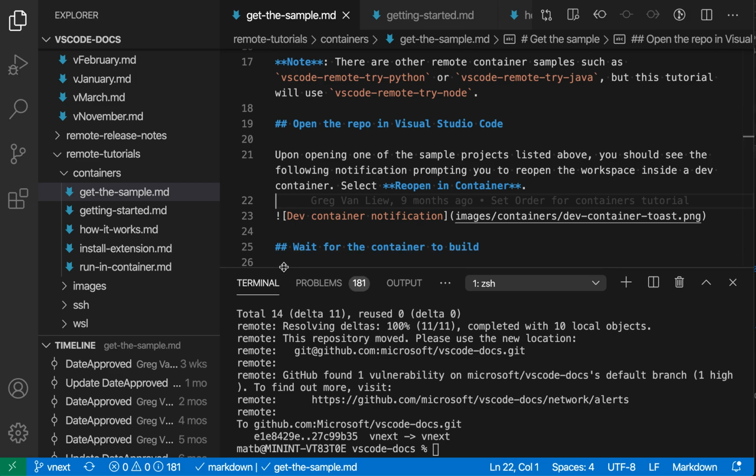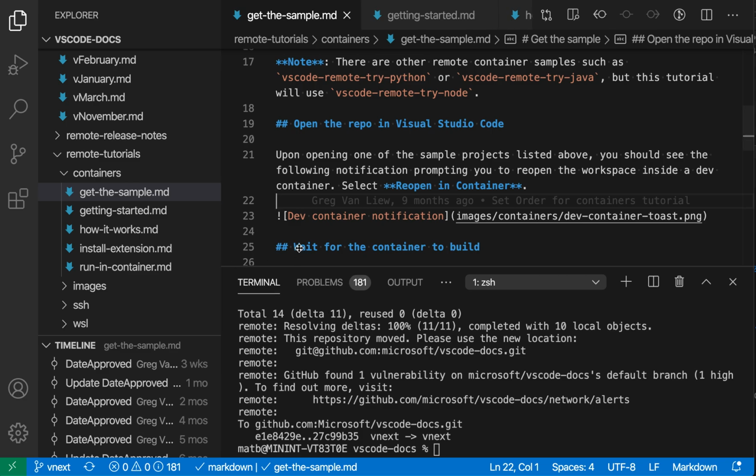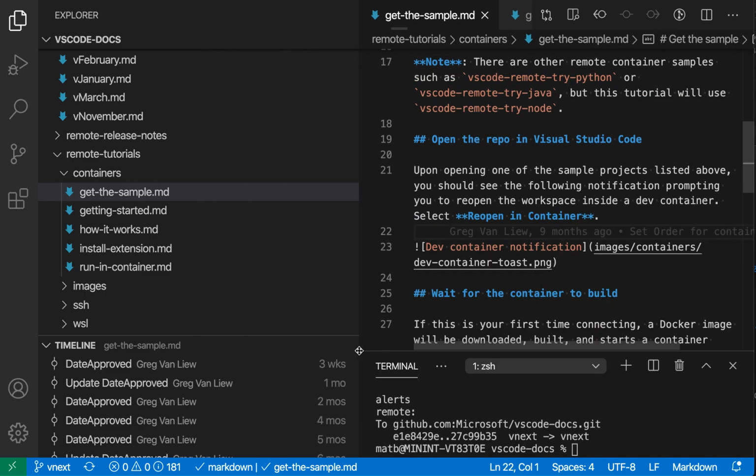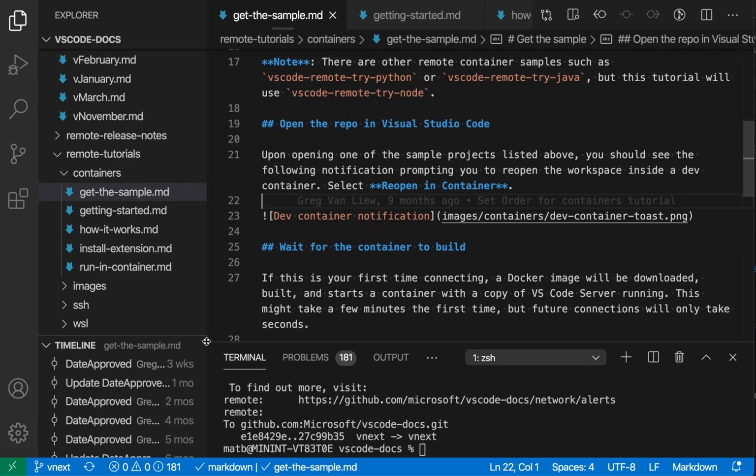If I want to resize both of these at the same time though, I can quickly do that by going to the intersection of all these elements. So here I have the editor, the sidebar, and the terminal, and I'm going to go to where all of them intersect. And you'll notice that my cursor here has changed into a little four-way arrow icon. And now when I click here, you can see that I'm resizing everything. So I can both make the terminal shorter and then make the sidebar larger if I wanted to, for example.